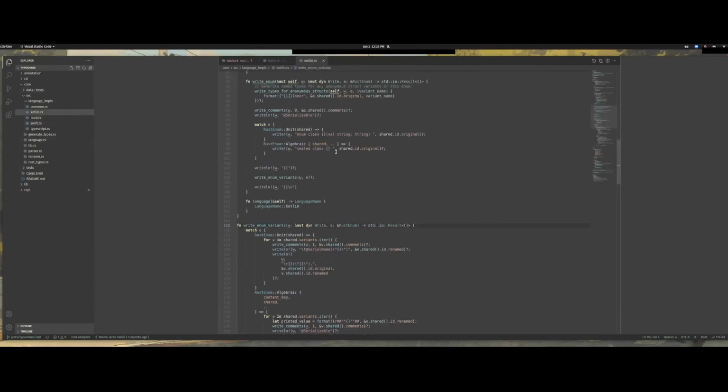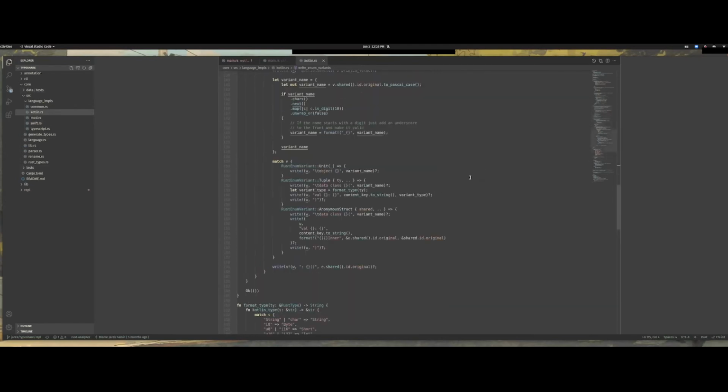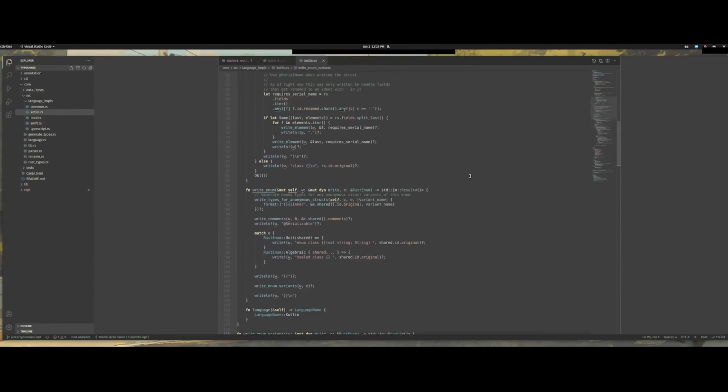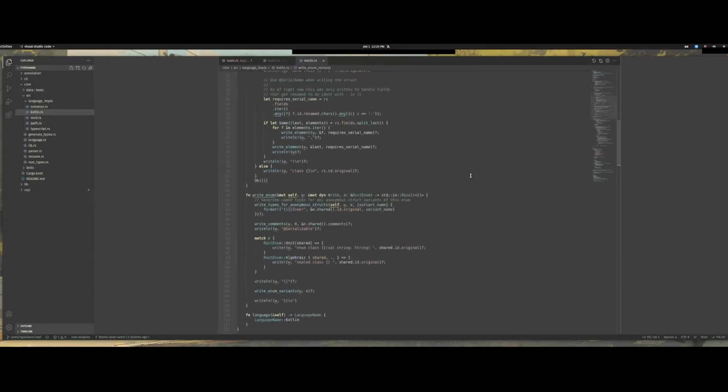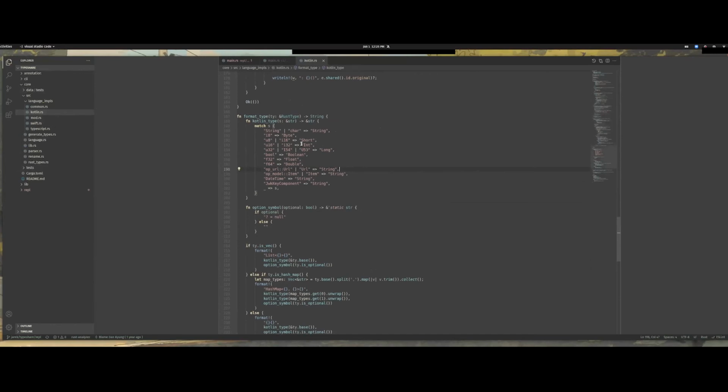And then also for Kotlin. The Kotlin implementation is also one of the shorter ones because serializable is pretty powerful. And so we go ahead and write all that stuff out. And very similar to how we had in TypeScript, we have the ability to map from Rust types into types in Kotlin, which we take care of here.